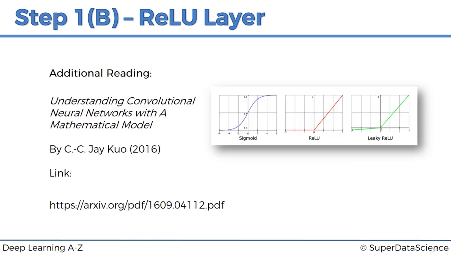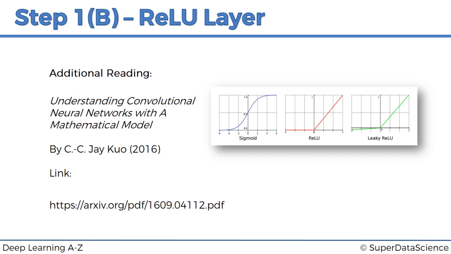But if you'd like to learn more, there's a good paper. As always, there's always a paper. This one is by C.-C. Jay Kuo from the University of Southern California, and it's called Understanding Convolutional Neural Networks with a Mathematical Model. Basically there he answers two questions, and you just need to look at the first one. The question is why a nonlinear activation function is essential at the filter output of all intermediate layers. That explains it in a bit more detail, both in terms of intuition and mostly in terms of mathematics. So that's an interesting paper where you can get some additional information on this topic.